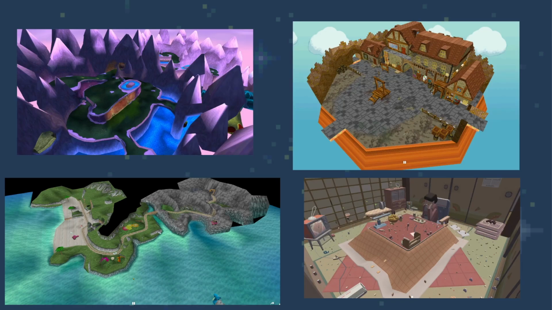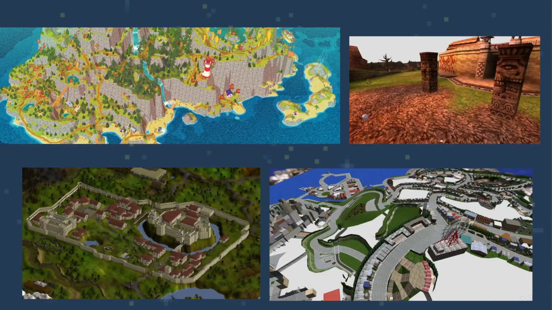There's more Spyro, there's Paper Mario Thousand Year Door. That's the entire beach level from Pokemon Snap. And then there's also the first level of Katamari Damacy. There's a more modern example, A Short Hike, which uses a lot of really fun techniques, but in a contemporary way. There's Majora's Mask, RuneScape, and Crazy Taxi.